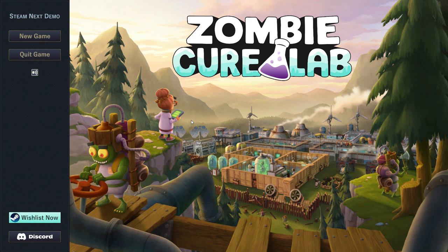Basically, the goal of this game is that you need to build a lab, you need to find a cure for the zombies, and then kill them. Cure them. And also, you have to survive apparently daily attacks from the zombies.